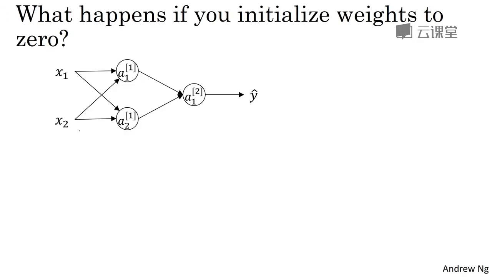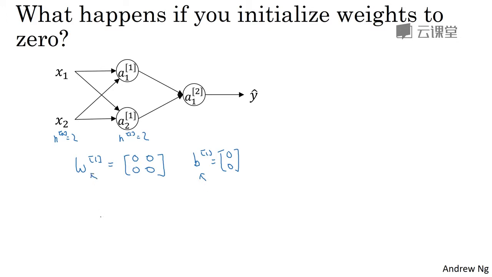Let's see why. So you have here two input features, so n0 is equal to 2, and two hidden units, so n1 is equal to 2. And so the matrix associated with the hidden layer, or W1, is going to be 2 by 2. Let's say that you initialize it to all zeros, so a 2 by 2 matrix of 0, 0, 0, 0. And let's say B1 is also equal to 0, 0. Turns out initializing the bias terms B to 0 is actually okay, but initializing W to all zeros is a problem.